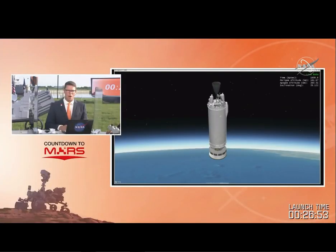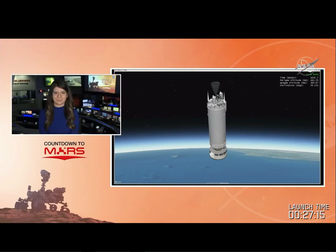Moving forward, of course, this is the countdown as we go up. You can see the Centaur there in the graphics as we are tracking and continuing to track Mars 2020 on its way. And when searching for the possibility of life on Mars, it's all about location, location, location. And Perseverance's destination is a place called Jezero Crater. Let's go back out to JPL now, and Raquel, you've got a scientist there that believes Jezero Crater gives them the best chance of finding any evidence of past microscopic life.